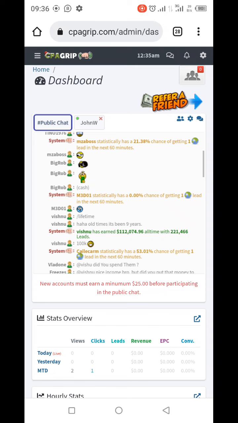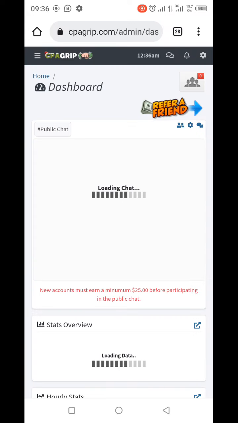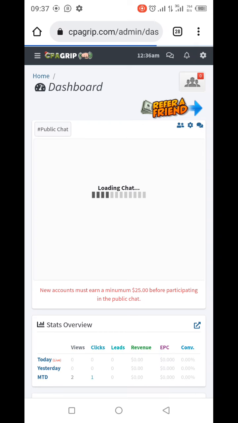Now, how can you make money with this CPA Grip? This is how you can make money. I will come over here to this icon, this sidebar right here, and click it. That's the first thing I'm going to do. This is how my dashboard looks. I wait for some time, the thing is loading.